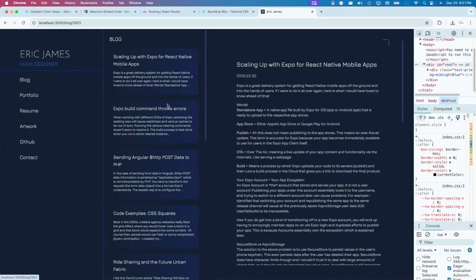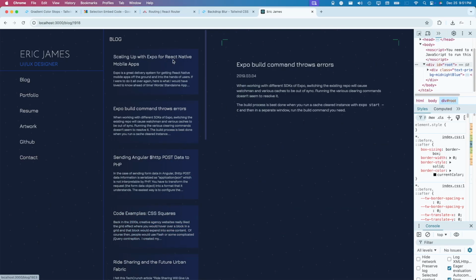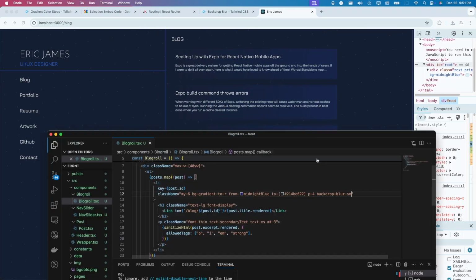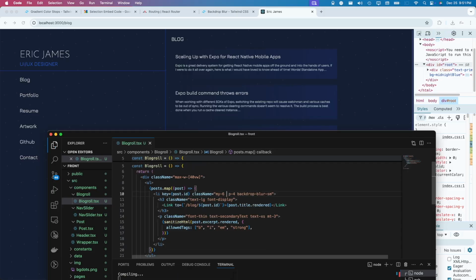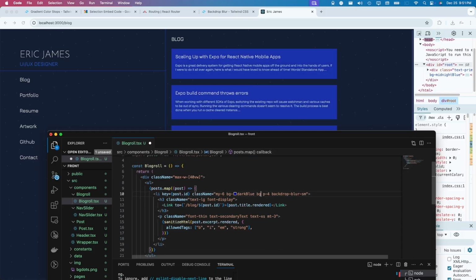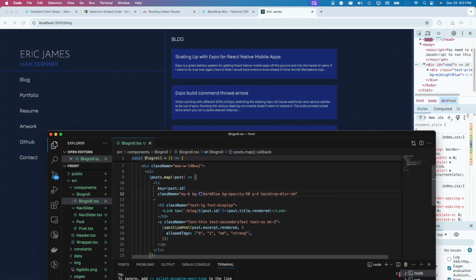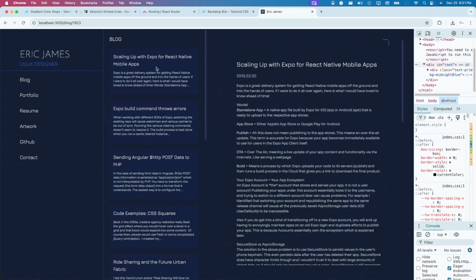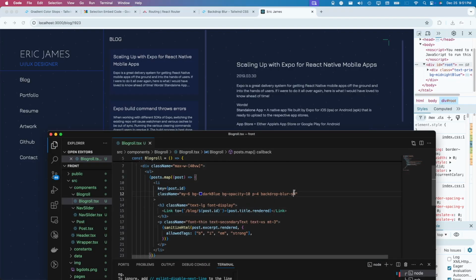This background's really thin, so you can't really see, but it's blurring the background. And actually, it might not even work with the gradient, so we might have to do background opacity 50, 10. Or maybe it's just blurred so much that the dots just go to nothing. So that's probably what it is.